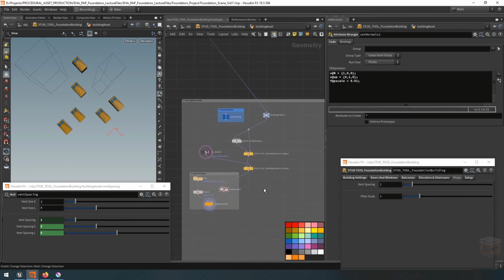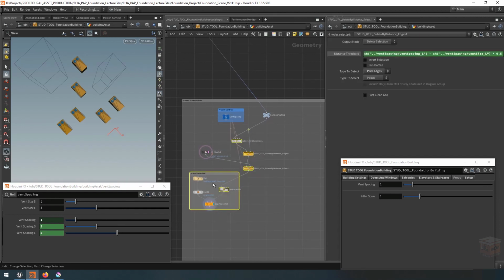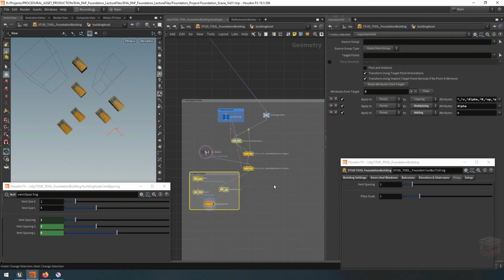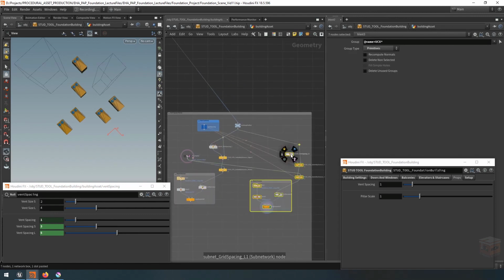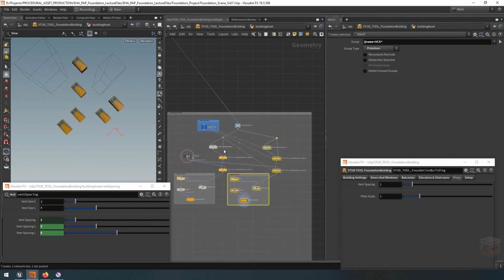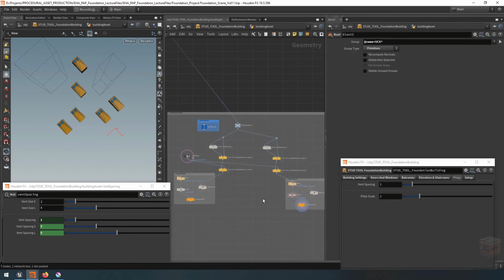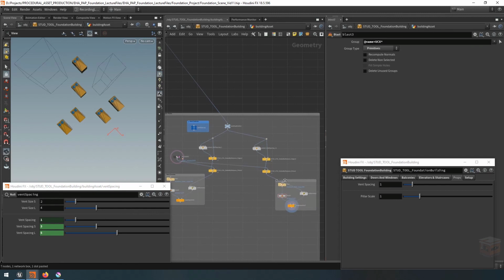Okay. So with that, I'm going to copy this entire top section, including my netbox. Copy it and paste it to the right. So this part here on the left is for my large vents. Then this part on the right is going to be for my small vents. Okay.